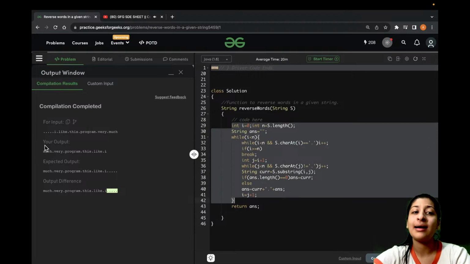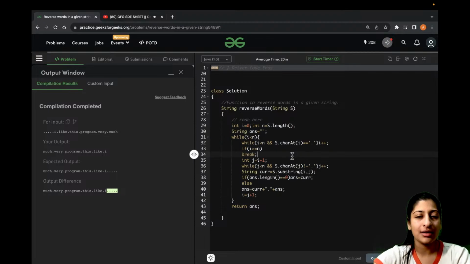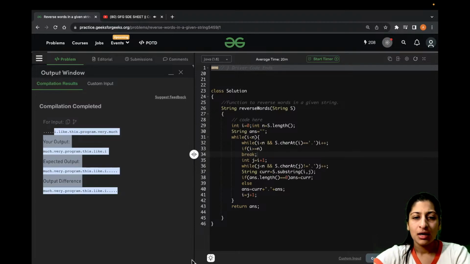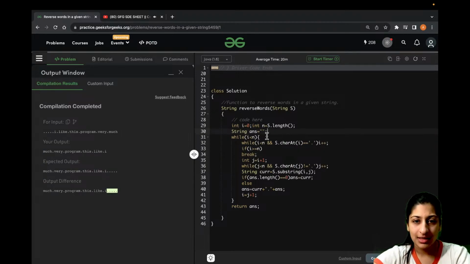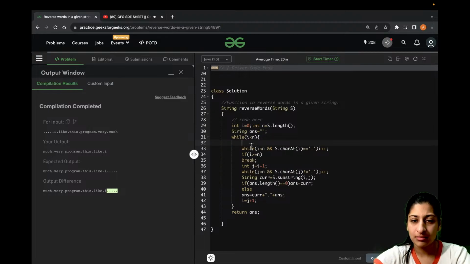But you can handle these cases also separately. So I'll leave it up to you. You can give it a thought and try to do some modifications in this. I'll give you a hint. Within this while loop, add some condition to handle the cases when your string is starting with dots. What can you do? You can count the number of dots, right? And later on you can add them into your final answer. That thing you can handle separately, and then do a custom input, check whether it's passing or not. That's one thing you can do.